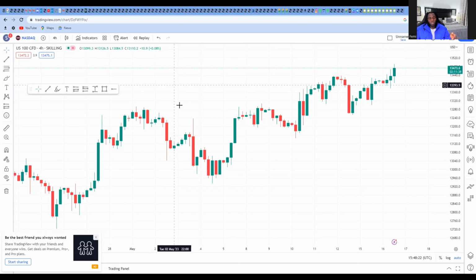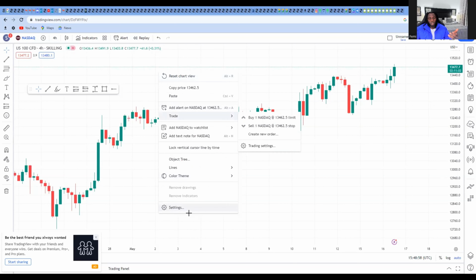This color can cause emotion for you, especially if you're a beginner in the trading industry. When you see the red color, you'll be like, oh, the market is selling and I'm about to close my trade because I have a buy position. So no, you don't want to get scared. You don't want any color that's going to affect your emotion. So you want to set the color to black, all around black. If you want to, you can use any other color like purple, any color. So to set the color, you can right click and come down to settings.